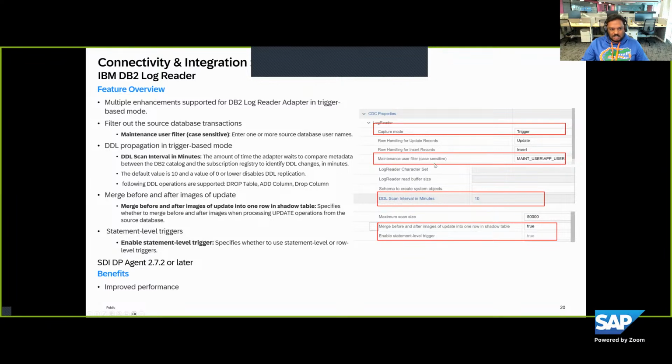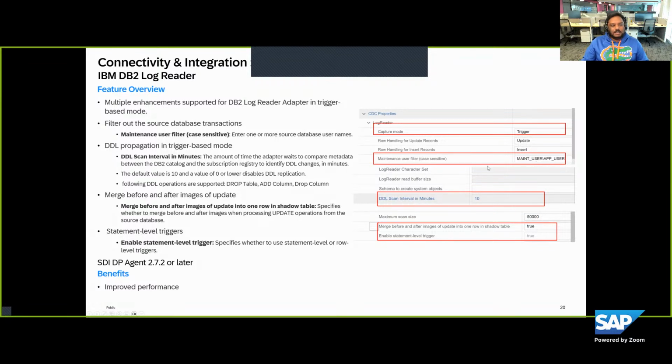This is case sensitive. If you have one user, you can just specify that one user. But if you have multiple users, you can separate those users using a backslash. So when you specify these users, all the transactions done by these users are filtered out and not propagated to the target.